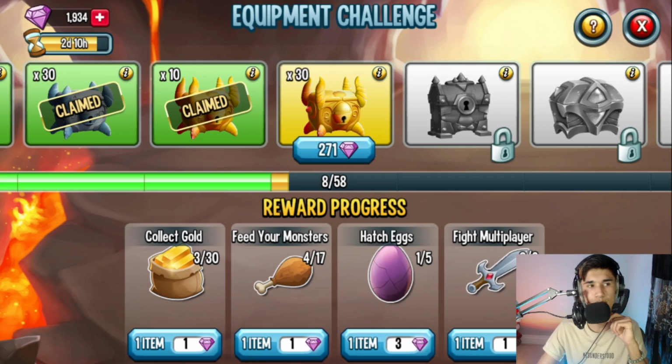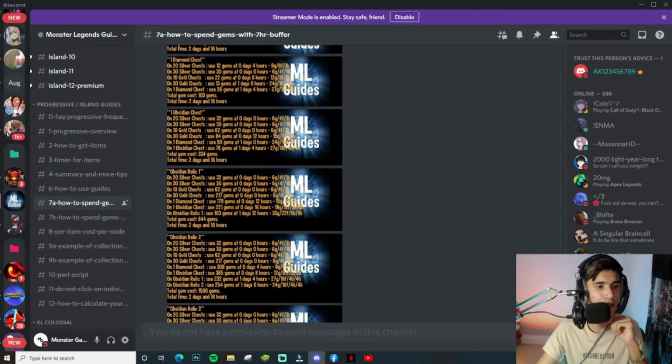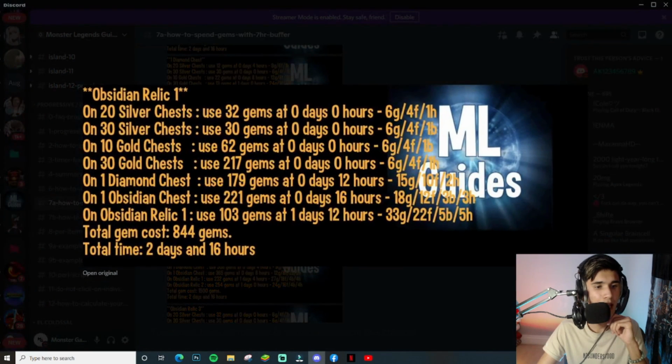I just have to do the fighting multiplayer, and like it mentions in here, since I'm going for the Obsidian Relic 1, I'm gonna have to just gem it right away because it tells you 0 days and 0 hours. That means you have to just do your collection, which is 6 gold pots, 4 feeding and 1 hatching. You have to gem it straight away so that you can move on to the next one. And then the next one is 179 gems, which you'll have to wait 12 hours after doing your collections. And then in total, you need to do 15 gold, 10 feeding, and 2 hatching.